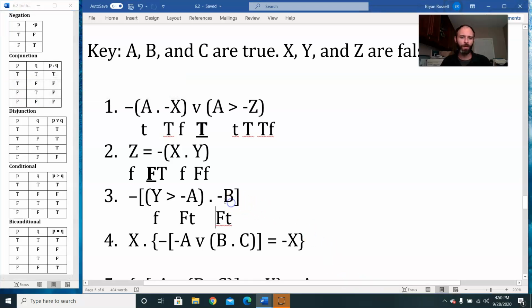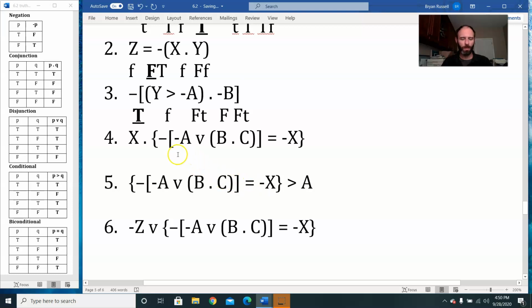And here I know that one side is false, so I know now that this dot is false. So I know this proposition is false inside here. And now the tilde will flip it to true. So the final answer is true for that one.